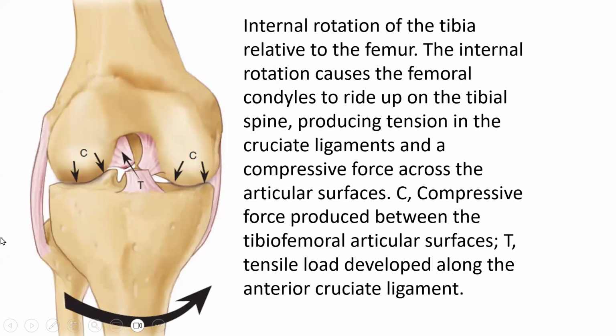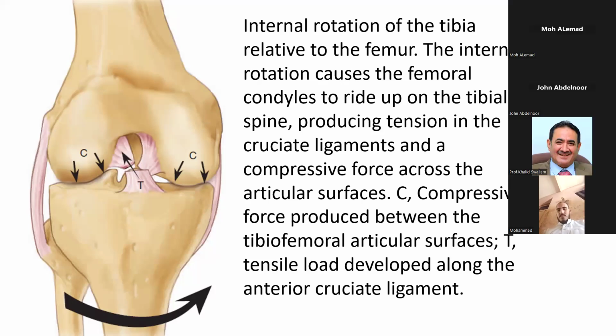So if you have an internal rotation of the tibia on the femur, you'll increase the strain on the anterior cruciate ligament, and this can, in extremes of motion, lead to a tear, and it would lead to trauma areas within the femur and tibia, and these have become very apparent on MRI, which has helped us quite a bit in the diagnosis of these lesions.